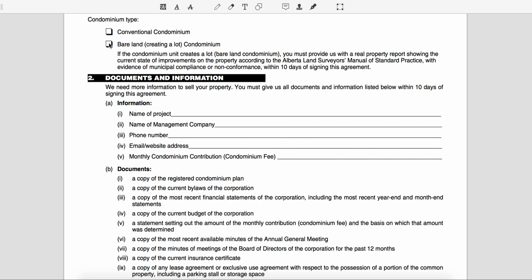responsible for more things. So, for example, in the past, I had dealt with a duplex bareland condo in which everyone was responsible for their own lawn maintenance and fence maintenance, as well as their siding, for example. It totally depends on the condo board as well, and reviewing this is important just so that we know which one we are dealing with.